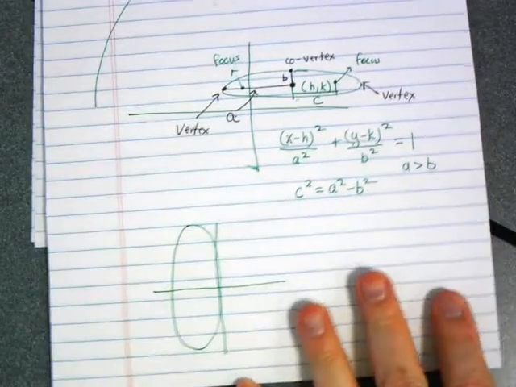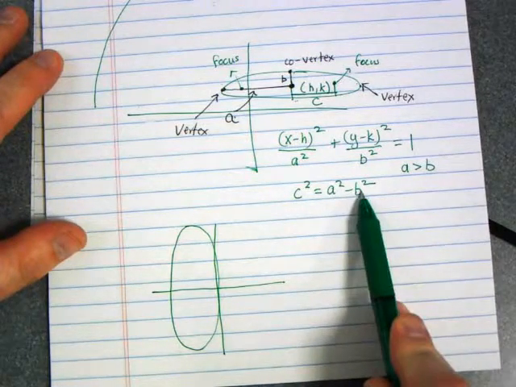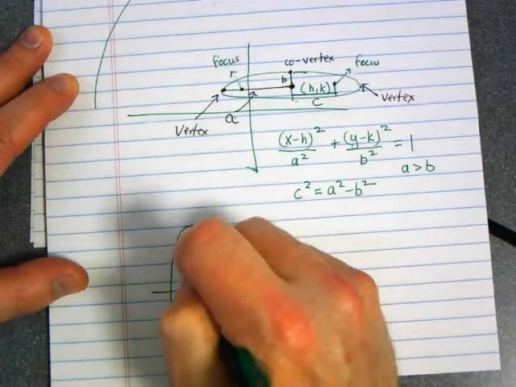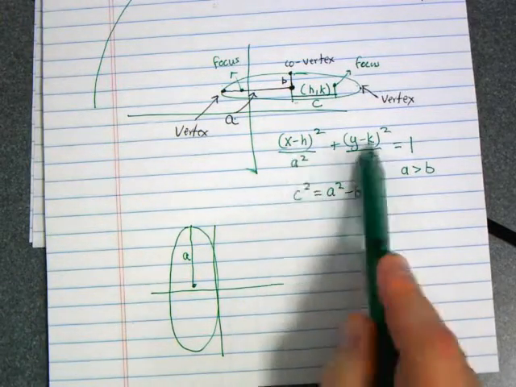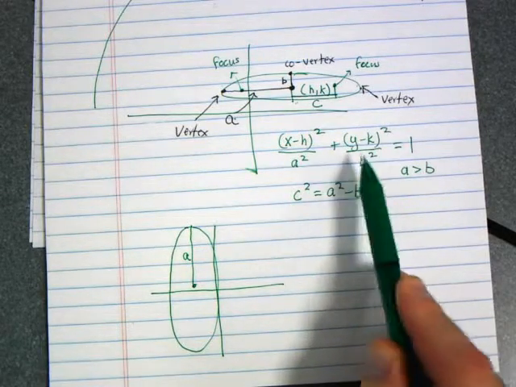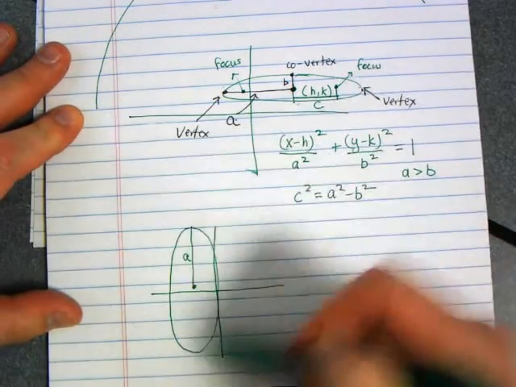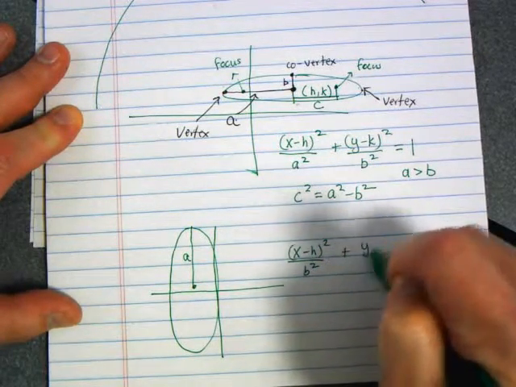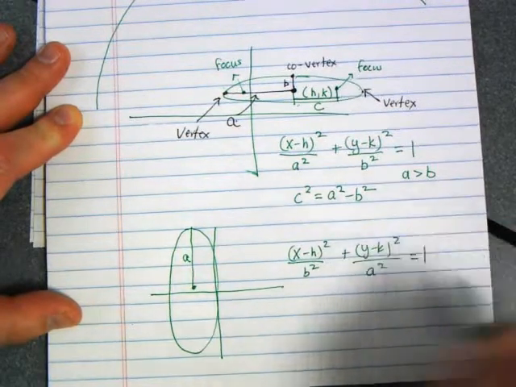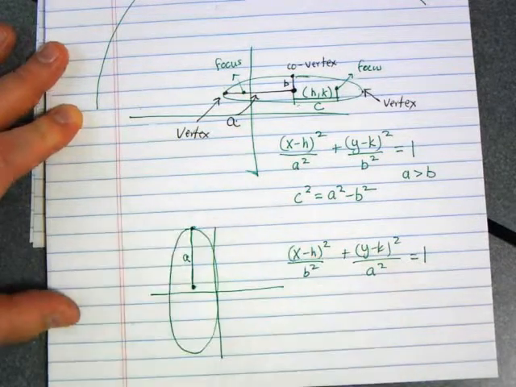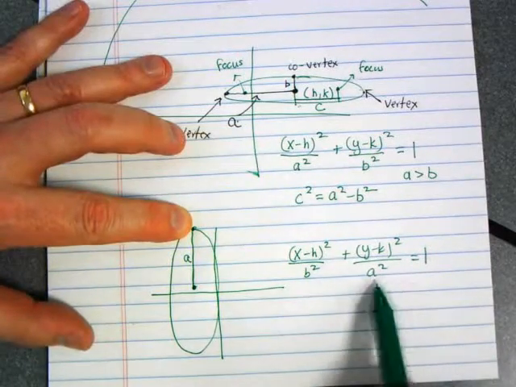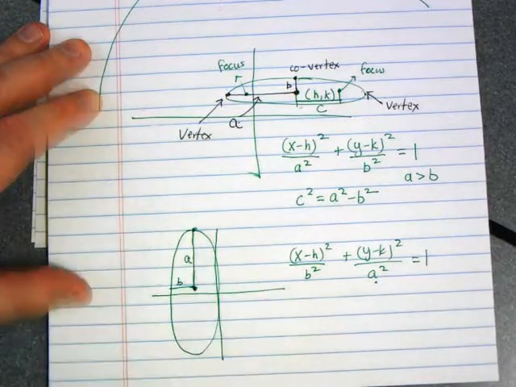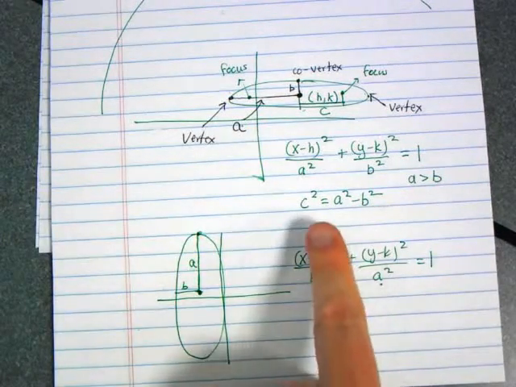We always make A be the big number, so that we always have C squared equals A squared minus B squared. The big thing that has to change, if A is now the big number, is where A goes. A now has to go under which of these ones? The second one. A is always the bigger number. So if our ellipse is going to be tall and skinny, the formula is (x minus h) squared over b squared plus (y minus k) squared over a squared equals 1. A is always the length from the center to the vertex, which in this case means A has to go under the y's because the vertex is going up and down. And then B would be this distance. So we always want A to be bigger than B so that we always have C squared equals A squared minus B squared.